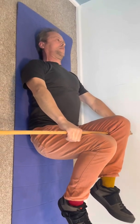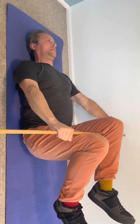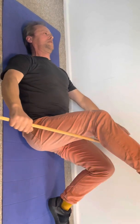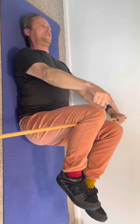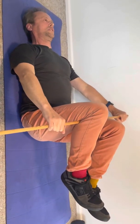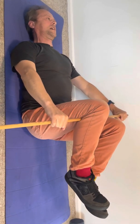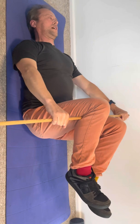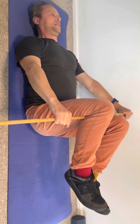So if I was to release the pole, it actually does this when I'm doing that, if I don't hold it tightly. There, another one. And then we're going to change the other way around and mobilise the other way. So now I'm pushing down with the right leg and up with the left leg each time I'm pulsing. So I'm going effort, relax, effort, relax, effort, relax. Couple more, like that.